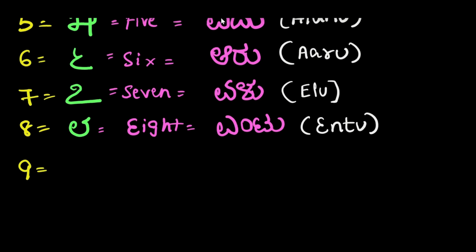What about 9? It is similar to 6, just the reverse of 6. So see here, 6 is like this. Some of you might get confused, but you have to practice. So 9 is like this, a reverse form. For 6 we just need to extend the bottom line, and for 9 you have to extend the top line.